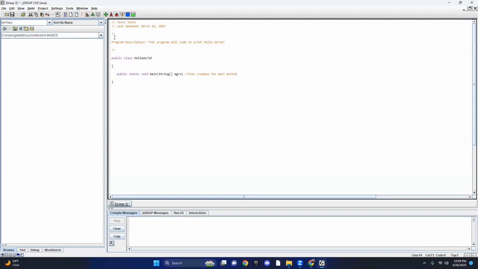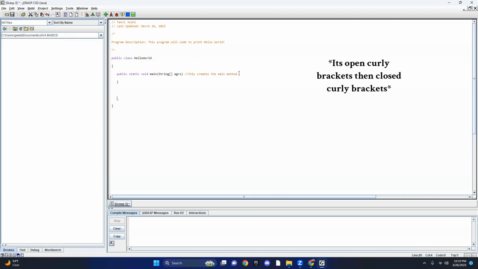When I look back at my old programs, I can ask, why do we need this? Why is this important? Then I can read the line comment which I have written: this creates the main method. We use this because it creates the main method, and if you want the program to return a value, like asking it something, it's going to return that value. Okay, now we are going to do more curly brackets.